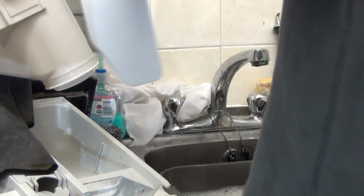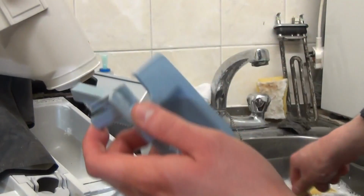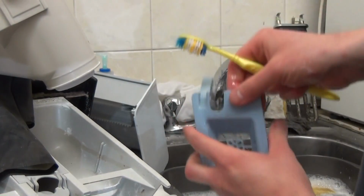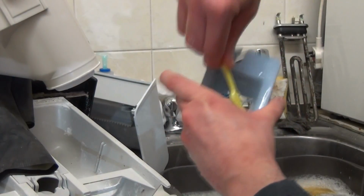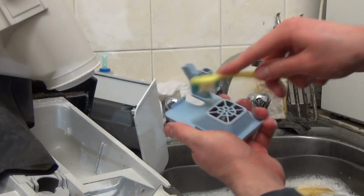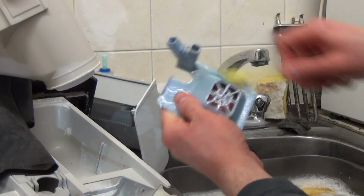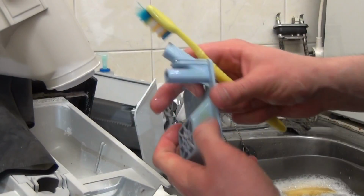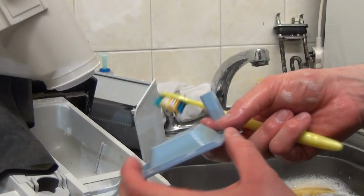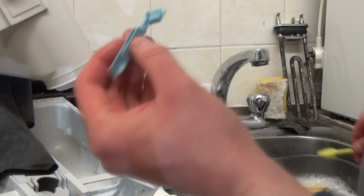Right. We'll put that to one side, we'll take a look at the softener grate. Now this has been done, again it's just not budging at all. Same with the softener grate, you need to just use a toothbrush, rub around there, rub around the actual grate, around the max bit, turn it over, do underneath. But we're actually pretty much done. There's a bit of staining there, that's not going to move, but it's not going to affect performance either. And then this, you need to just keep making sure it's clean.